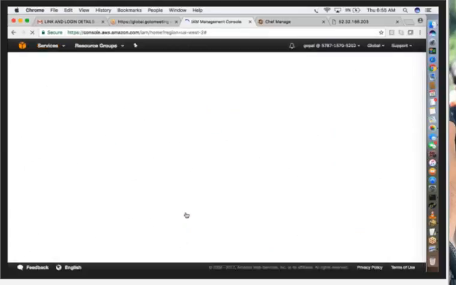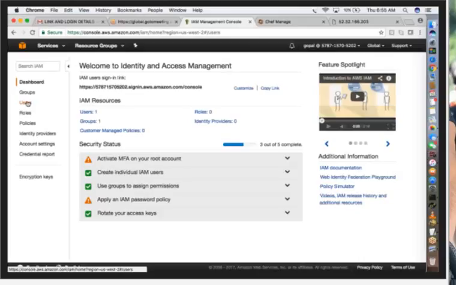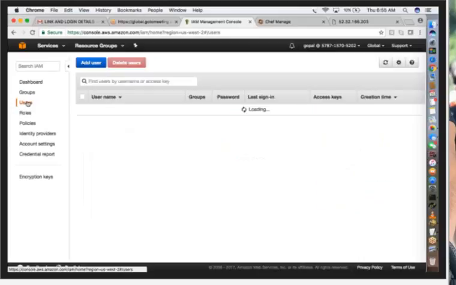Click on users. Create a user for this kind of activity. You should not use this user in other places, so have a dedicated user.